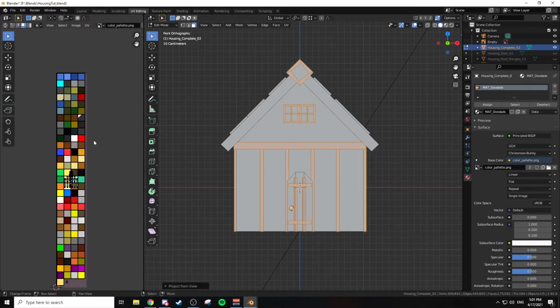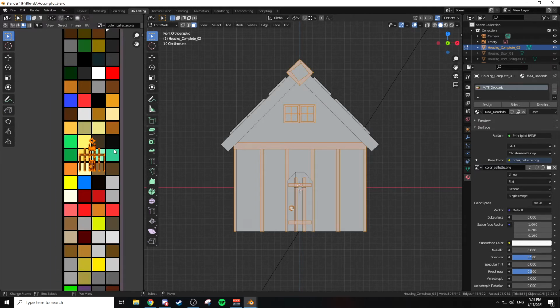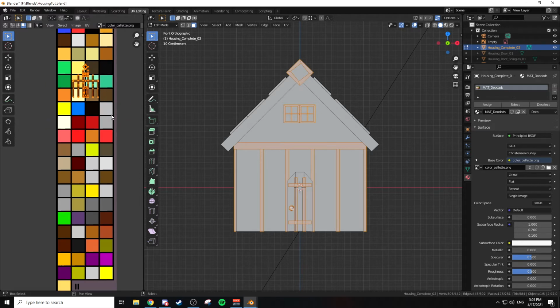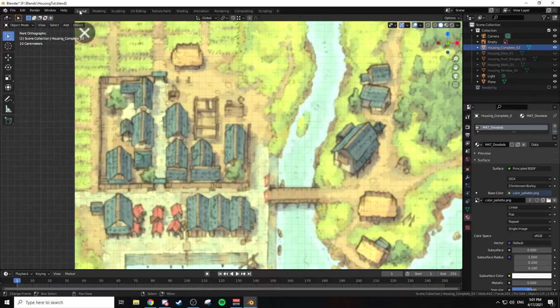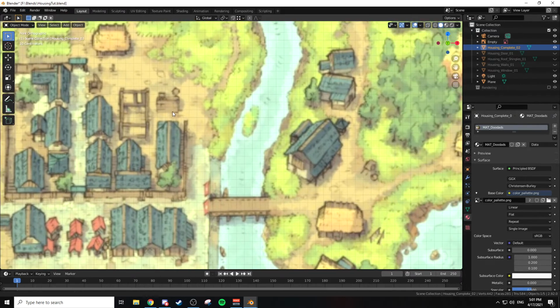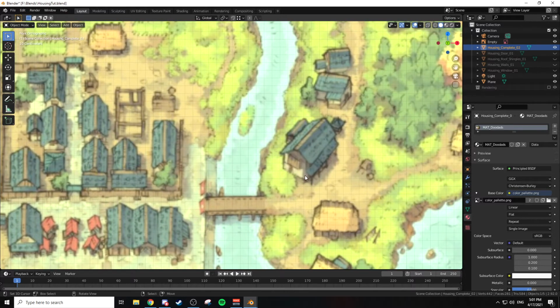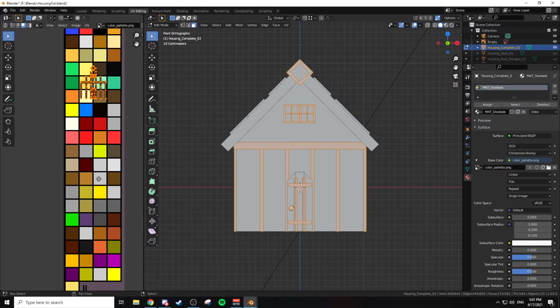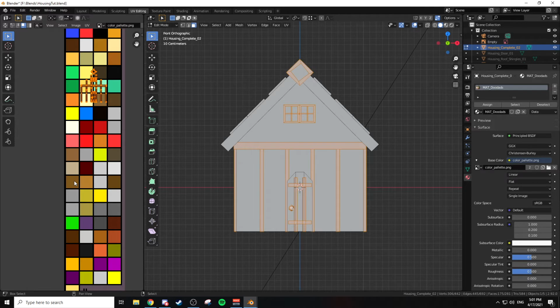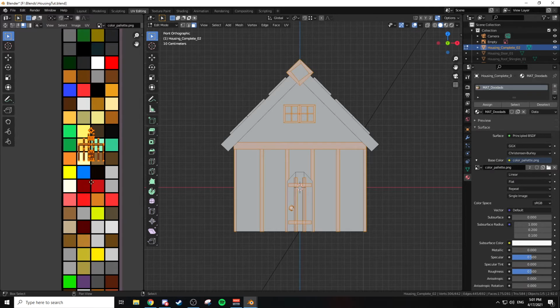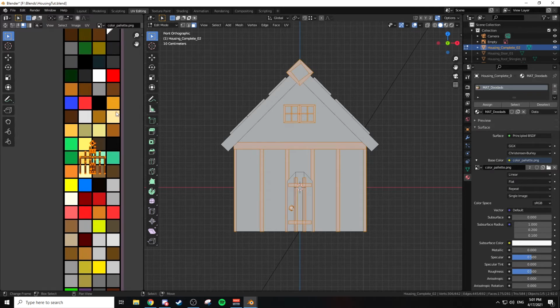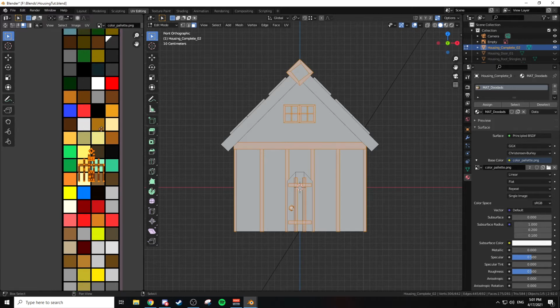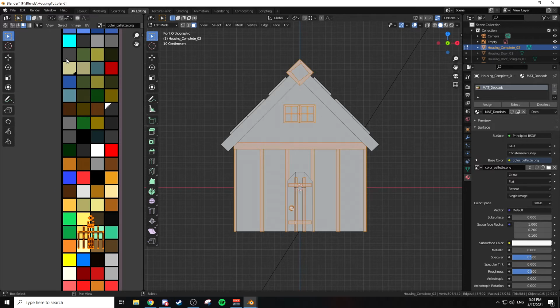So we've got a nice little bundle of frames here. And then we're going to try and find a nice wood color. Let's go to our layout. Let's see, what do we do here? So we have some dark wood, and then it's almost like some light browns. Let's go back to our UV editing. What are our options? So we could use that as a wood color, but what about that wall? We could use this one as a wall color, or even that one. Or even that one. I like that one.